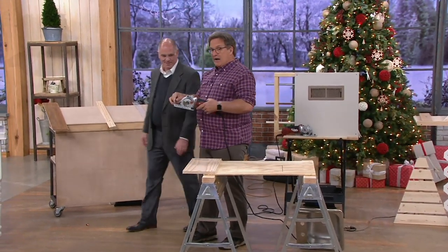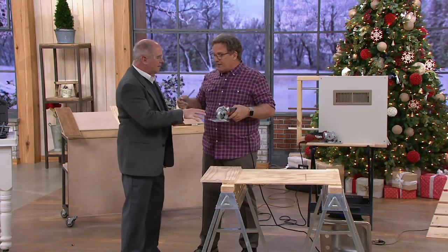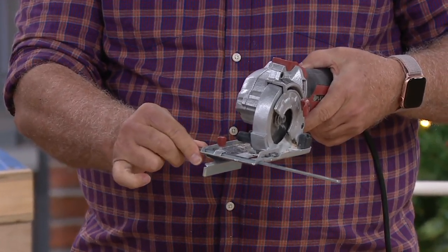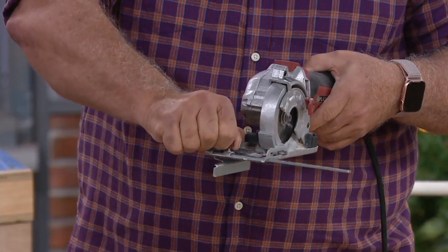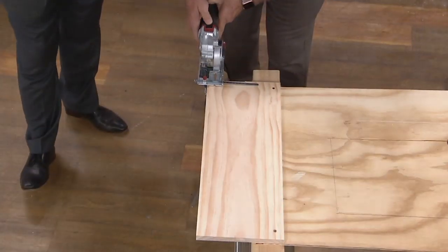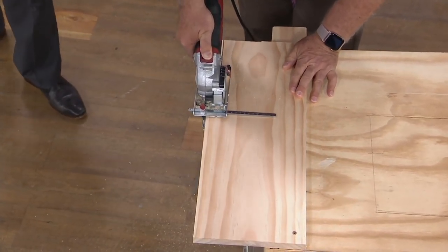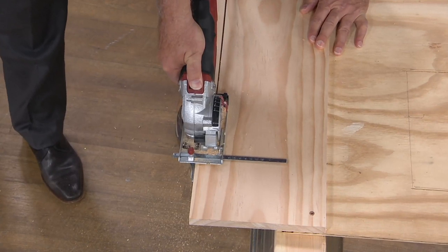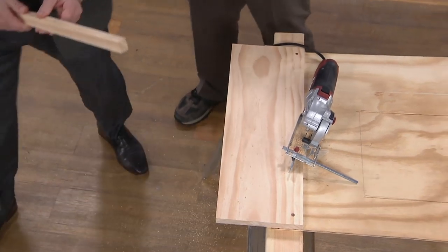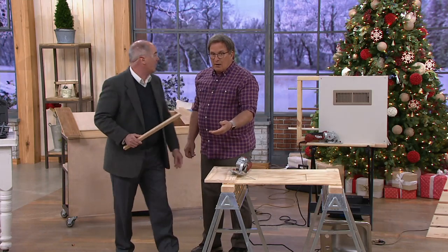You also get the parallel guide — I'm going to put this in. This comes with the Roto-Razor, as does the dust extractor, by the way. The dust extractor goes right into your regular vacuum cleaner if your vacuum cleaner has a hose. Now there's the parallel guide — you saw me just slide it in. I'm going to tighten this up. Why do you need a parallel guide? Because Joe Fowler can't always cut a straight line! This will allow me to cut straight through — he's now doing what's called ripping a board. All I'm doing is letting the parallel guide guide me. Boom. Tell me how clean and beautiful that cut is. That is absolutely perfect — that's furniture grade.